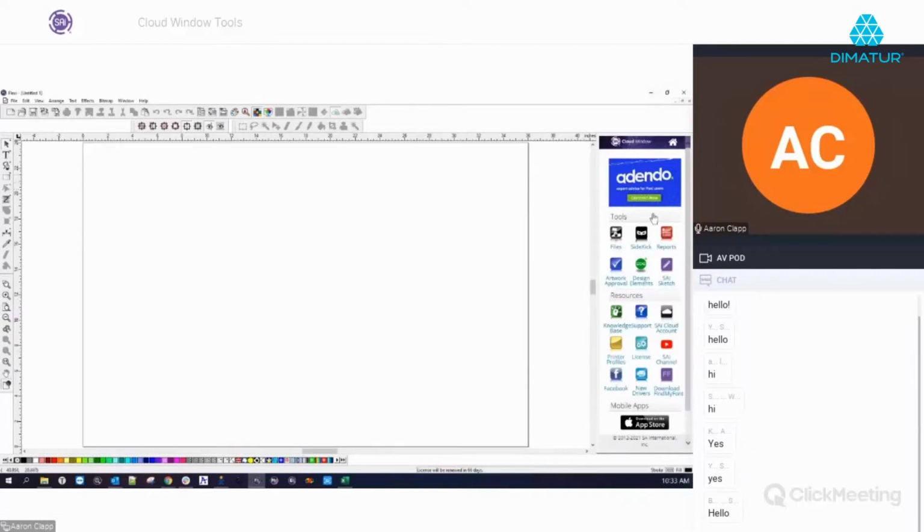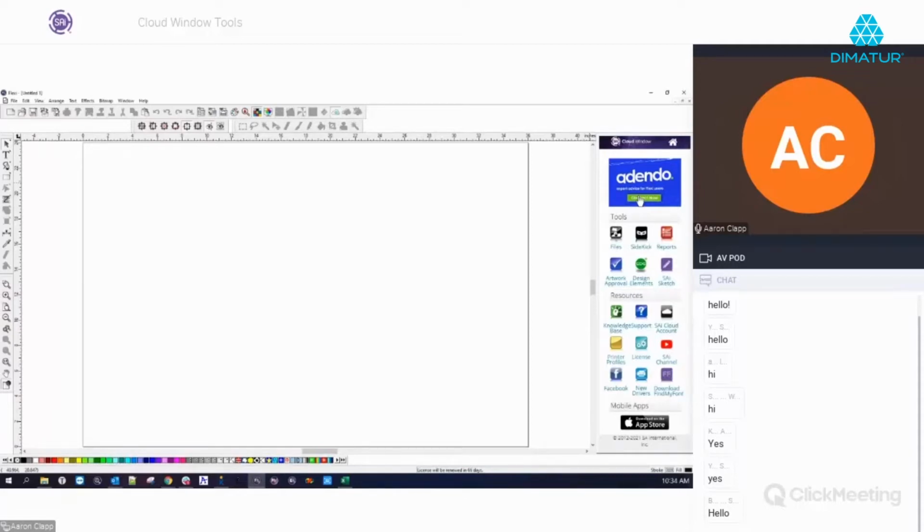So this is the new option that you've probably seen here in the last few weeks. We've added this into your cloud window. So Addendo is our new training website that we are using to help get users like yourself with training. What this allows you to do, and this is available for enRoute and for Flexi, is connect with different people and get training online. So it's a different system than what we've used in the past.